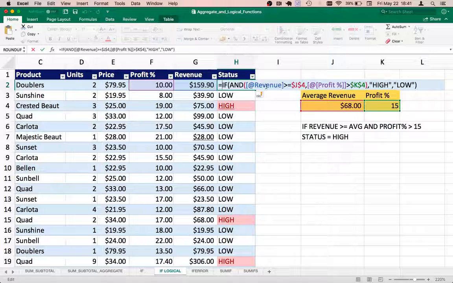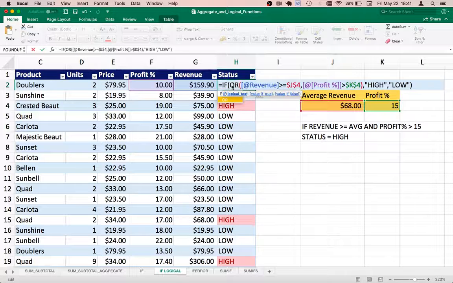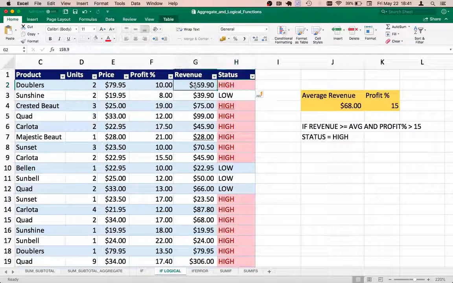If both the conditions are not true, it will return false. Okay. So I'm just going to replace this with OR. Now look at that. The first transaction is now showing as high because at least one of the logical conditions stands true.